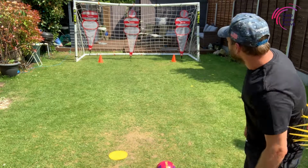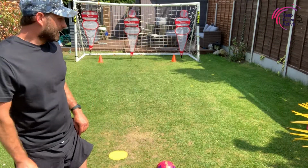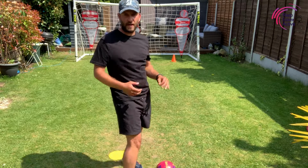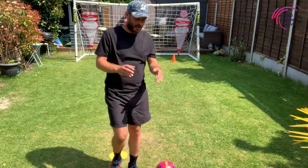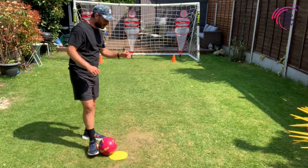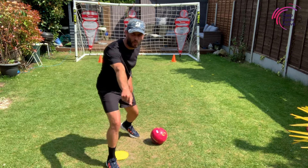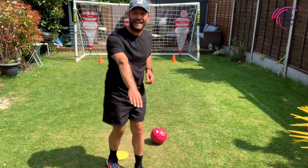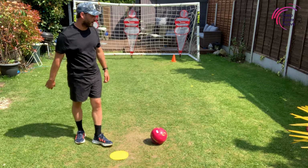Now, what we could do is, if you have that rebound net or your assistant there, now my rebound net's a small target, so a wall would be more preferable to keep it going. So we're just gonna play a pass in. Here I have a wall. Well, it's a bit of decking actually, but it's flat, so the ball will come back as long as I make a low pass to it.